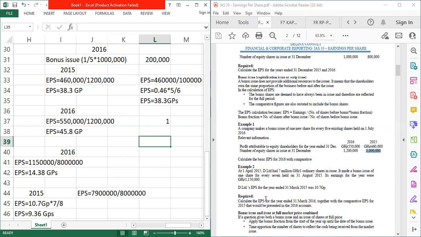Linus, this means that anytime you are told a bonus issue, something for something, what you are having should be the numerator, and what they are giving you should be the denominator. I'm saying that in order to determine the fraction, what you are having or bringing should always be the numerator, and what they are giving you, the new one, should be the denominator. Do you want to memorize it like that, or should I explain why it is like that? Okay, I want to memorize it like that. Then that is it.